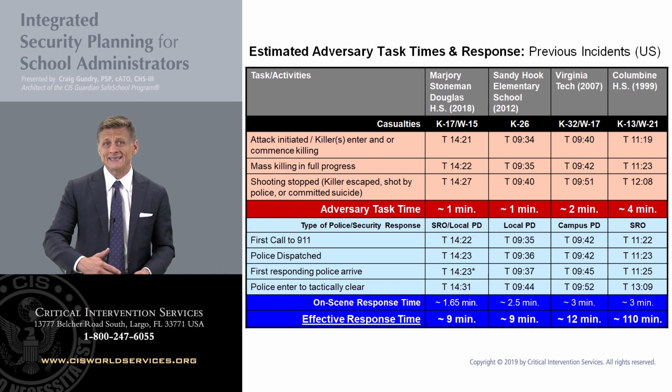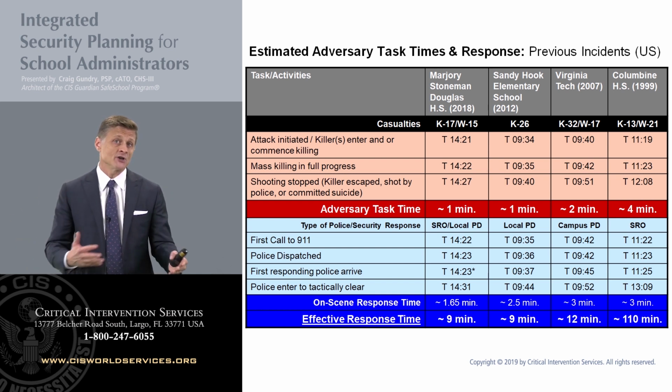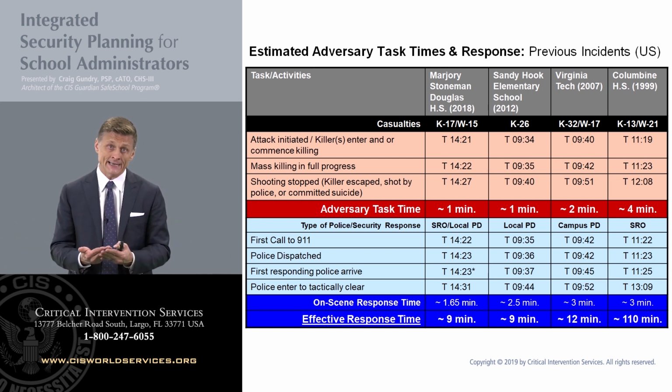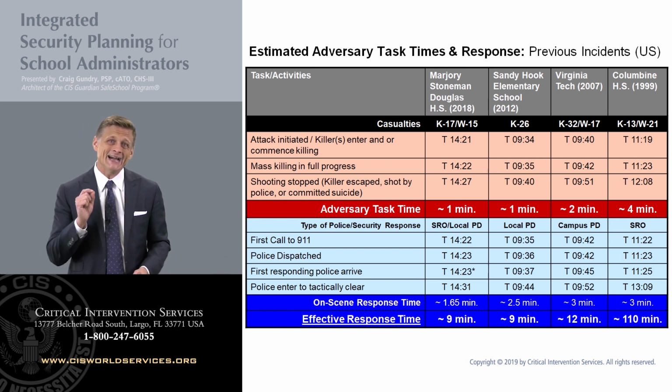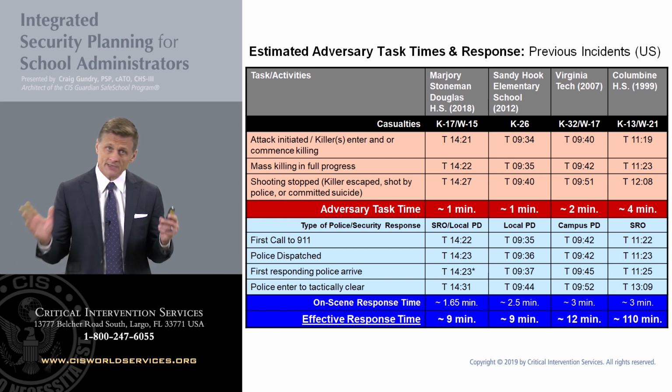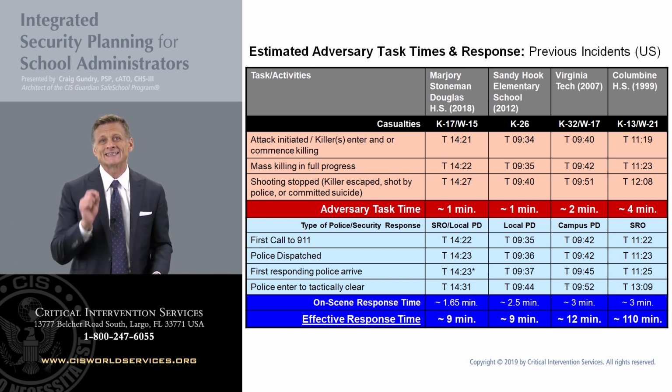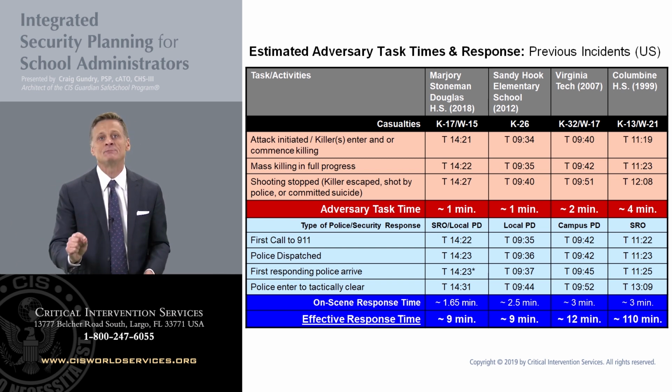However, what we often see in these events is an additional 4 to 5 minutes as officers assess the situation, in many cases organize into contact teams, and then move to the location of the actual adversary. Thus, what really matters to me isn't the on-scene response time, the time that the officers arrive, but the time that they actually entered that building and were tactically ready to stop the active shooter.